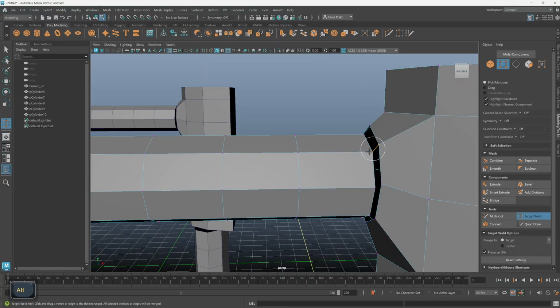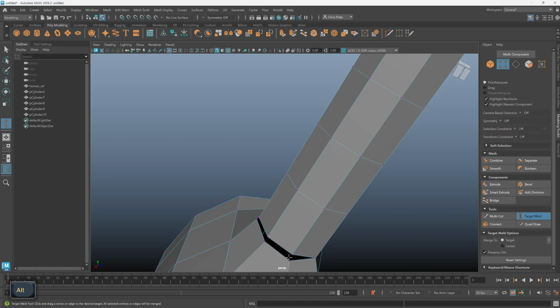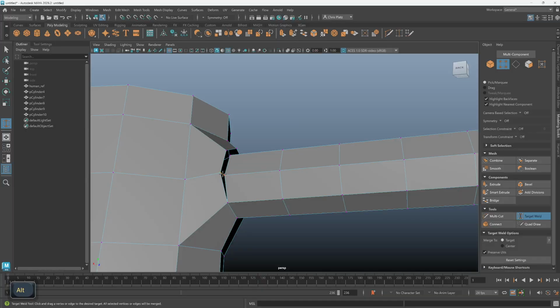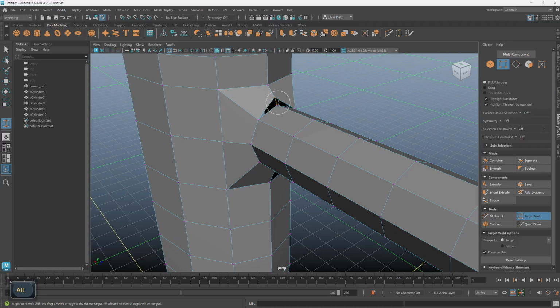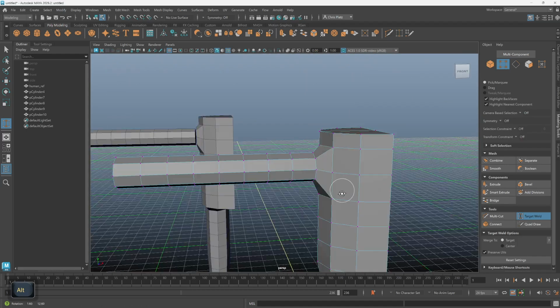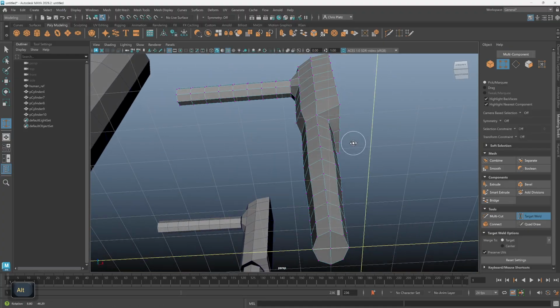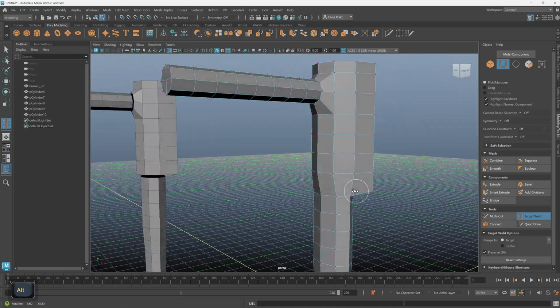Go up here to the armpit, and it should be 8. 1, 2, 3, 4. Yes, there's a faster way to do this. I'm just 5, 6, 7, and 8. But I want to make sure that you know how this tool works. There we go. So that's pretty good. That'll work. Okay, let's seal this up now.